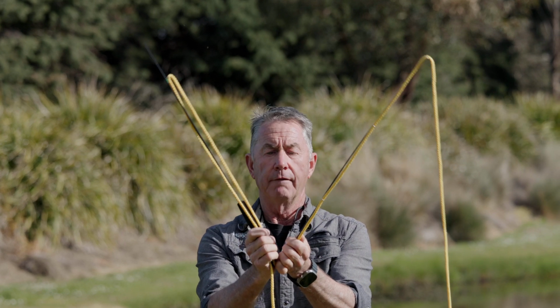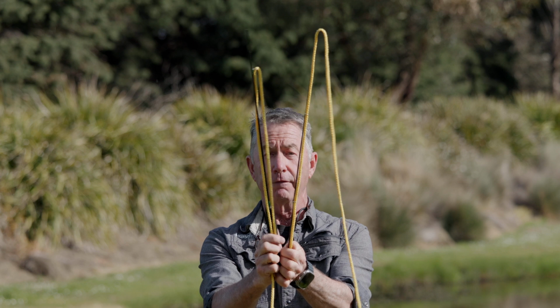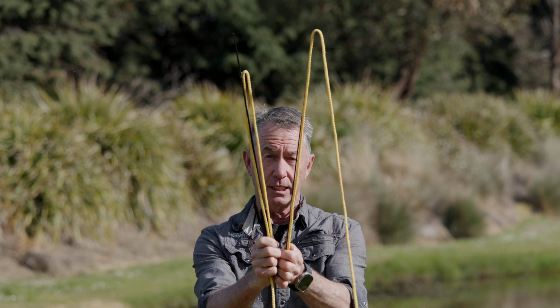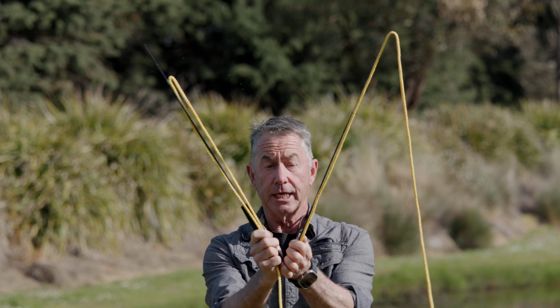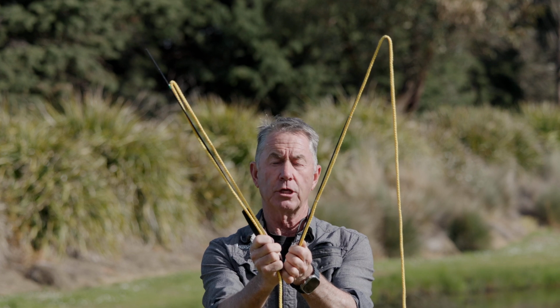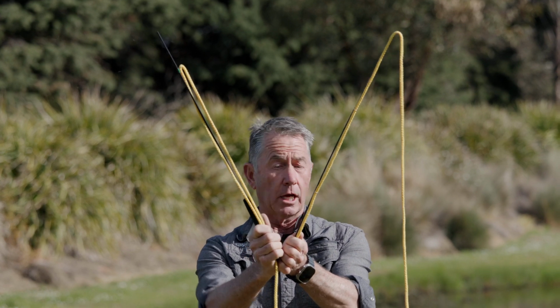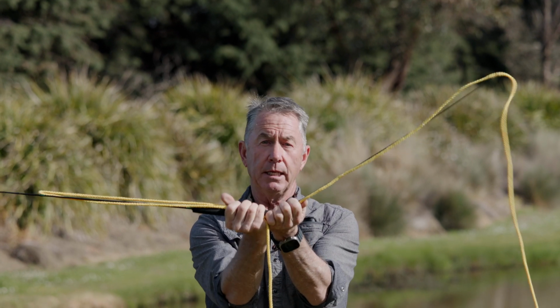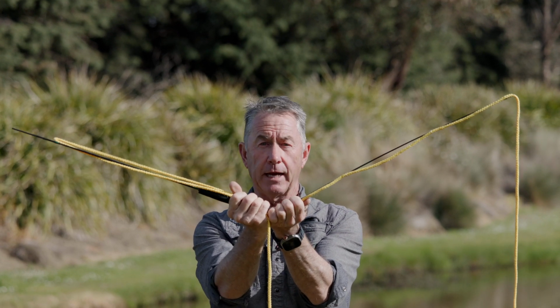This is a casting arc. If you have too small a casting arc for the amount of line and speed, you get a tailing loop or a tailing tendency. If you open up the arc and get it just right, the top leg will be straight and the loop shape will be parallel. If you're a beginner and you use too big a slice of pizza, then you get a big domed tip path and you get a big fat loop.